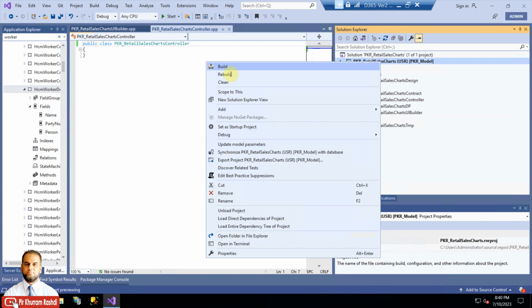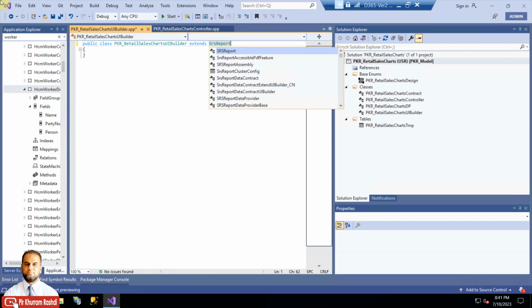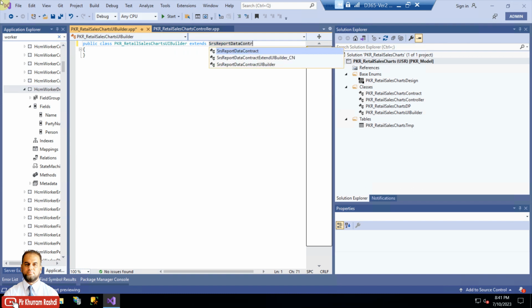We will just build it in order to check any errors are happening or no, and then we have also a UI builder class. Okay, for the UI builder, I need to go to the UI builder, and here I will extend it with SRS report data contract UI builder.